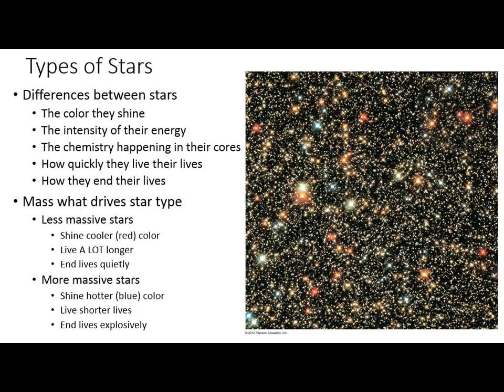But before I go on, I want to compare and contrast. We said low mass stars live a long time. They tend to be red in color. High mass stars are the blue ones. And I'm going to add to this, because I said the less massive stars are dimmer, the more massive stars are, guess what? Brighter. And those are the ones that catch your attention when you walk out the door. It says blue, but sometimes they actually look whitish. If you see a star that looks white, that's a massive, hot star.